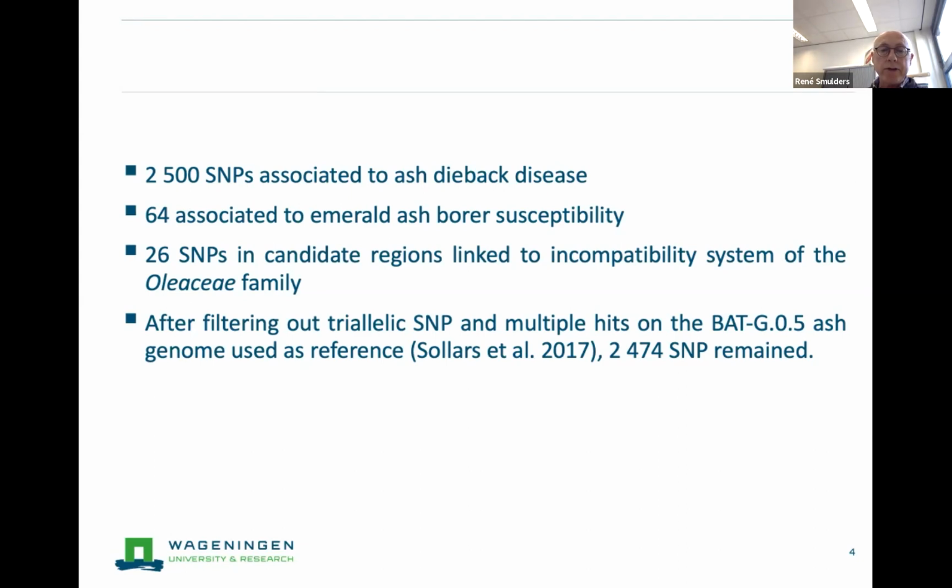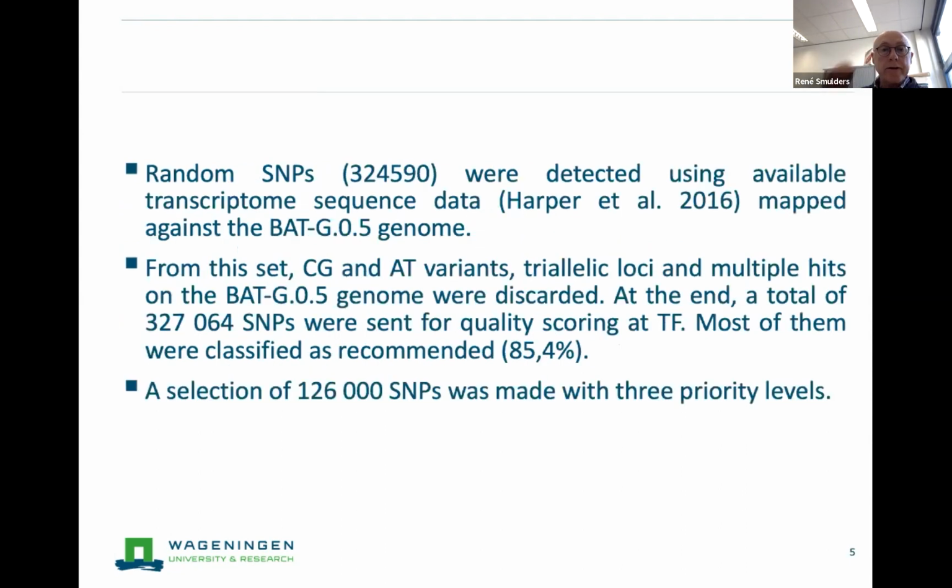And then we did some technical filtering. So you don't want 3-allelic SNPs and some other SNPs with multiple hits on the genome sequence. And that resulted in a set of still over 300,000 SNPs. Then I think this partly overlaps, sorry. So in the end, we had potentially 126,000 SNPs available.